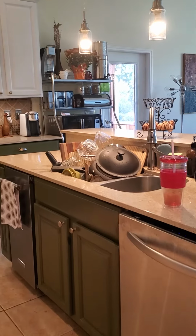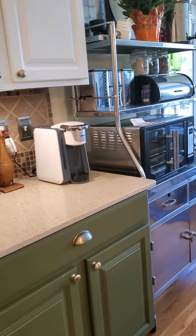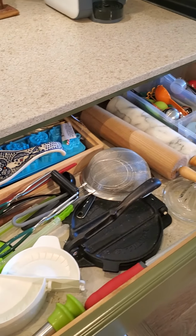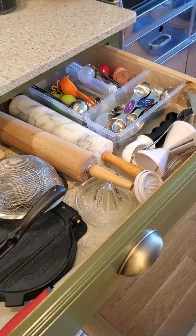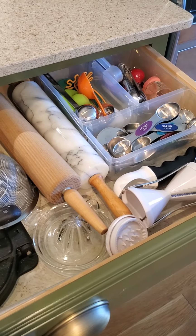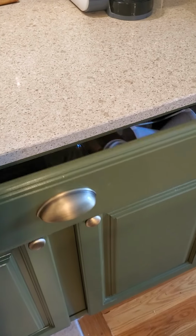I'm just going to take you on a quick tour and show some of the organizational type things we've been working on. I don't know, does everybody have a drawer like this? This is the special tools drawer. These are things you don't really use very often, not every day. Like, for instance, taco holders. Do you have taco holders? I don't know, might be just us. But just random things that I do use, but just not all the time.